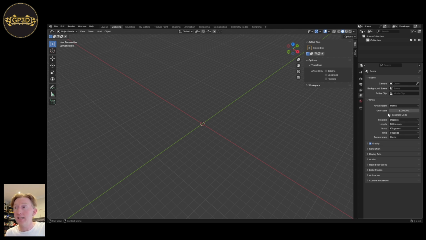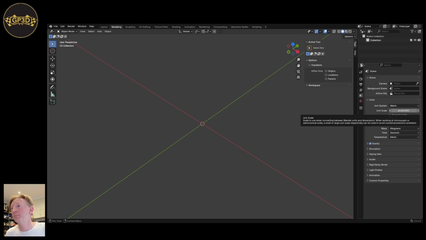And then the unit scale here is key. So at the moment we're 1. So we want to change this. 1 basically means it's in meters for a blender. So we want to change this to 0.001. So I'll type 0.001 there. So that converts meters to millimeters effectively. Even though we've selected the length as millimeters, we need to specify it in the unit scale as well. For this purpose, I don't really change any of the others. Mass in kilograms we're not really using, and time we're not using, and temperature we're not using. So they're the key settings to change there.